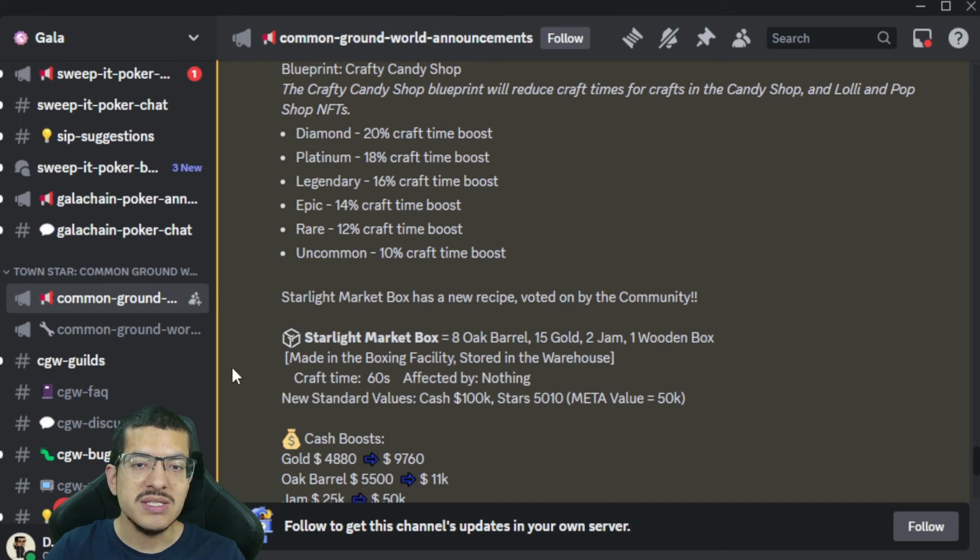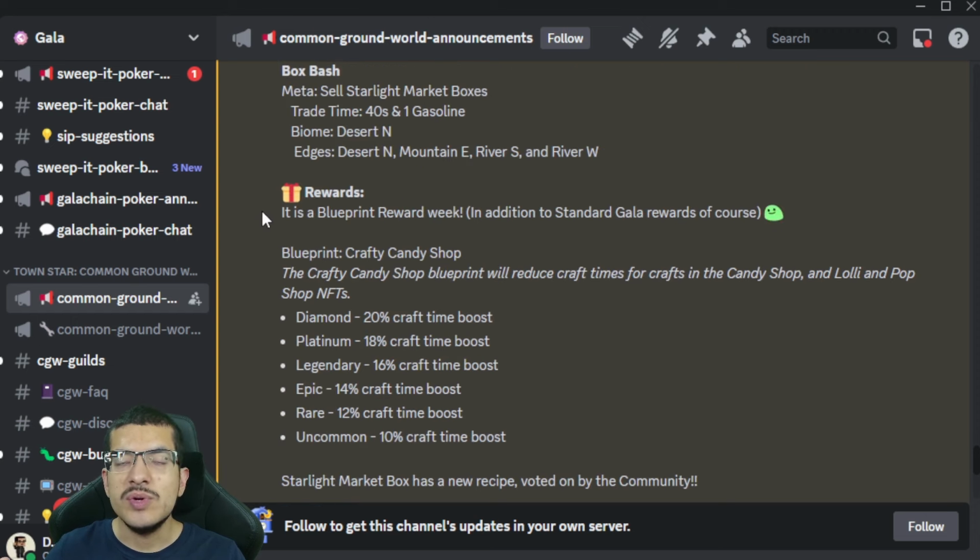wooden box. It's still crafted in the boxing facility. It is still stored in the warehouse. Craft time is still 1 minute. The standard values have changed since the craft requirements changed compared to what it was before. The rewards for this competition are going to be the standard Gala rewards for reaching the top 1,200 placements in the leaderboard, in addition to the Crafty Candy Shop blueprint.